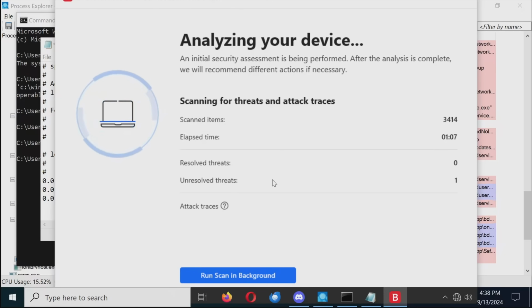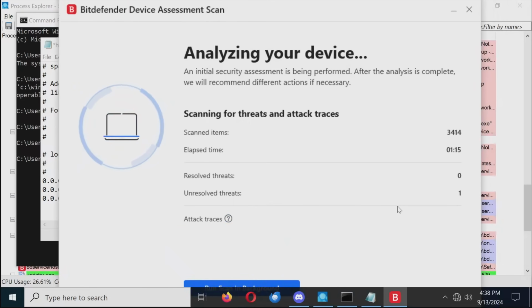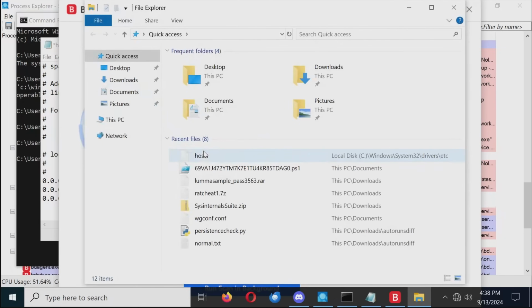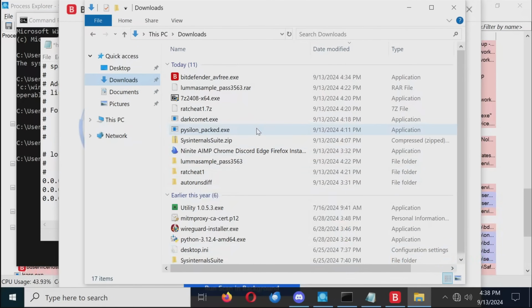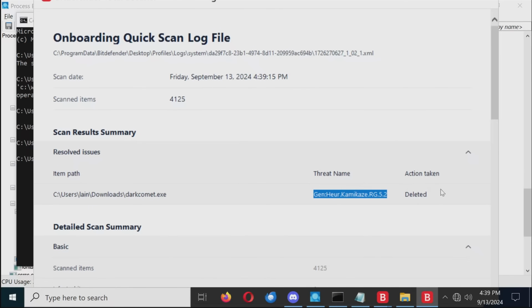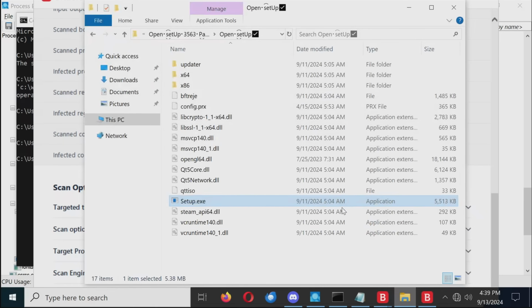Oh, we just got our first hit on the threats. That's good. And once real-time protection is engaged, in addition, if any of these try to execute, we can try our Luma sample again. It's just not going to work. Let's see which one got hit here. Of course, we'd have to sign in, but it will still run, at least for the first day without sign-in, which is good. Now, let's see what it found as a threat. .commit.exe. Okay. So it only caught the most obvious. So even a good antivirus, while it will, in real time, hopefully help detect these activities, it's not a great cleanup.